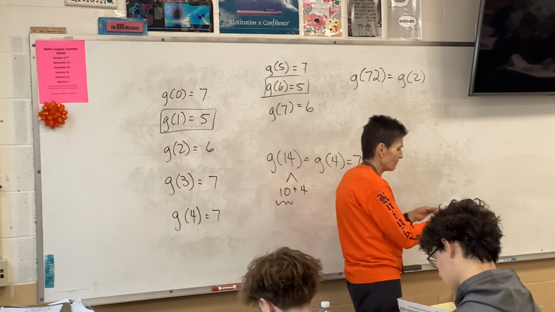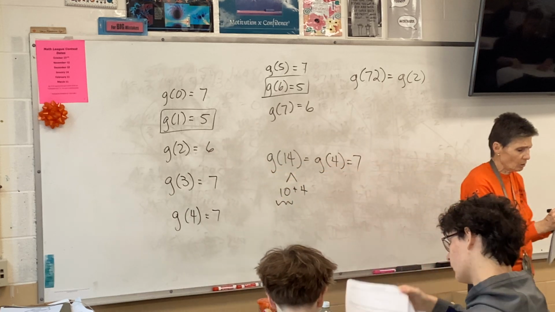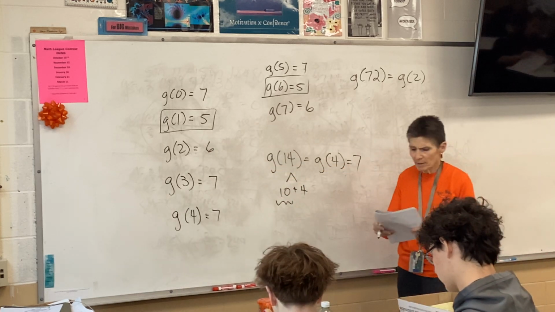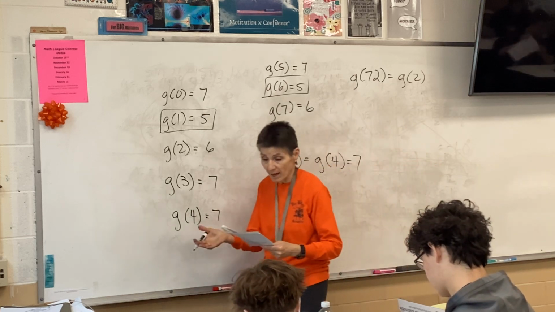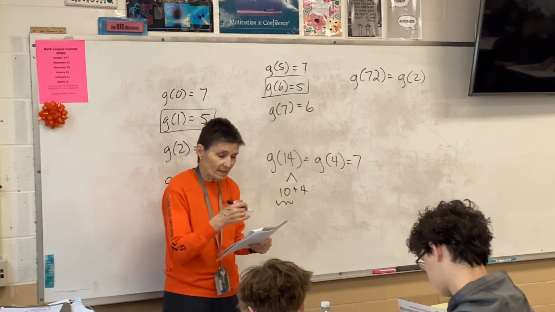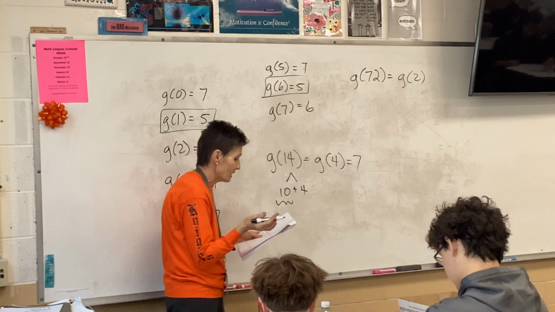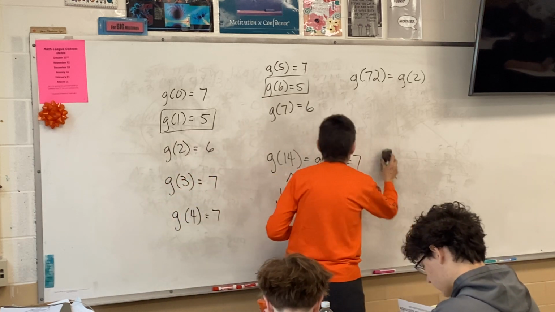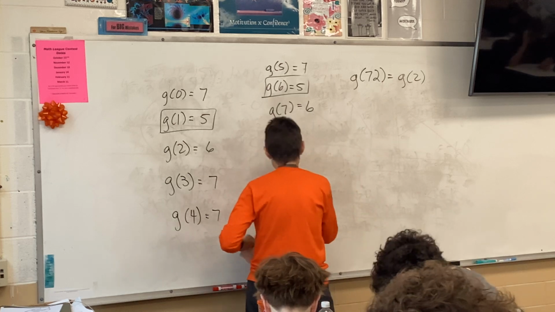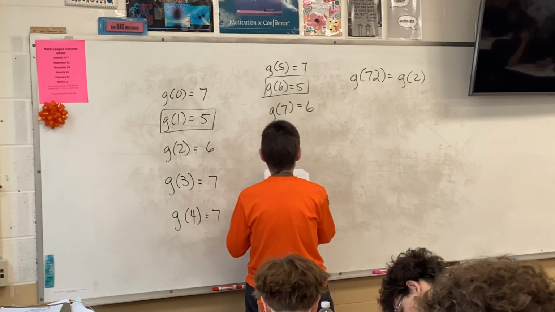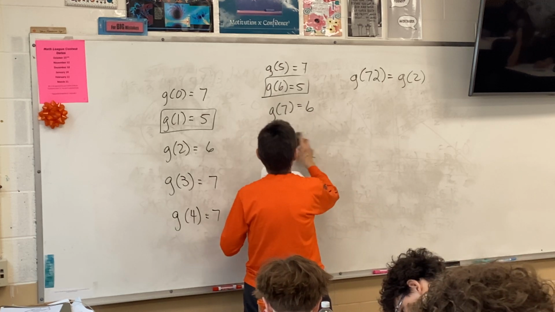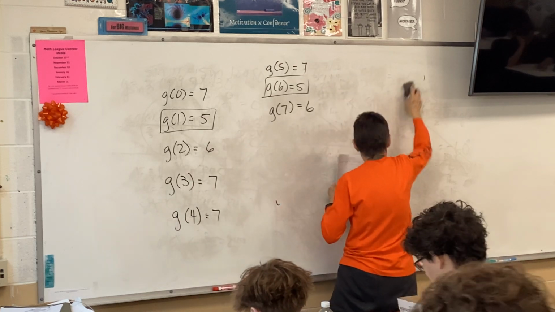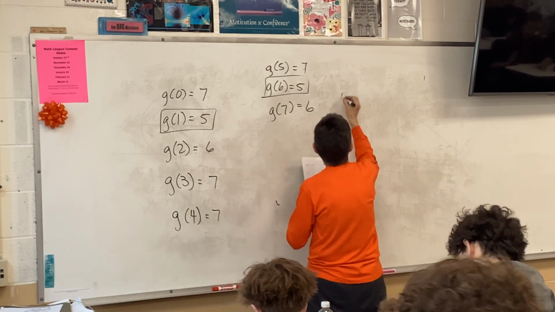All right, next. We don't have a graph this time, but we are told that it is periodic with a period of 5 again. We've got a table of values, and somehow we're supposed to find all of the missing ones. So there's a whole bunch of them there. All right, so let's start with A. See what you can come up with.